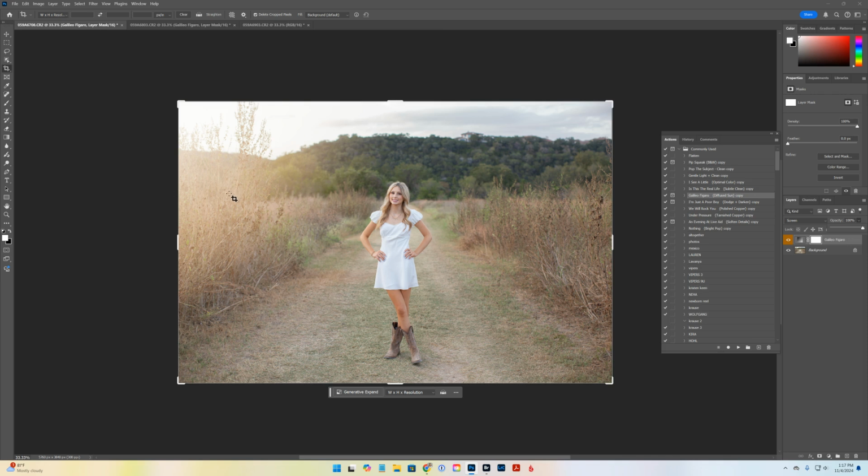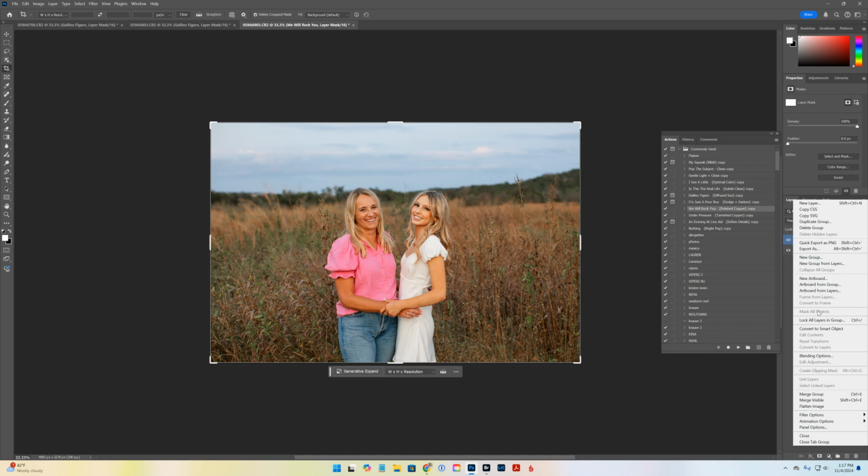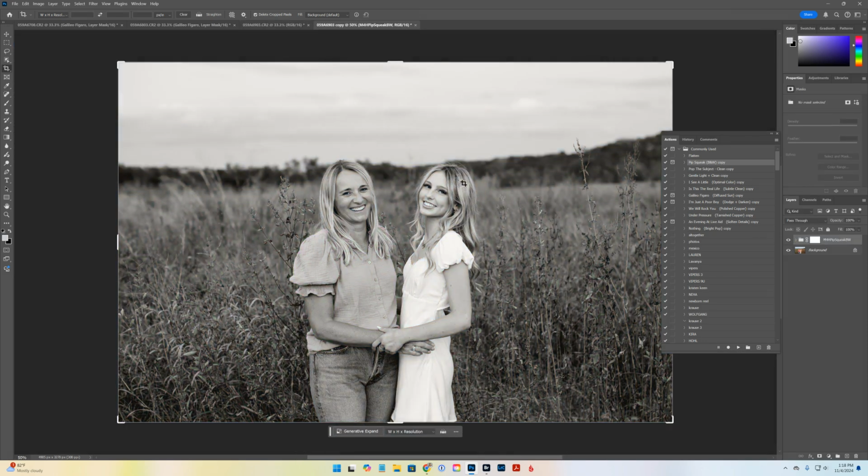And then I always do a black and white conversion actually for all of my photos. So let's see, I usually do this action. And the actions I use are from Greater Than Gatsby, I think is what it's called. And I just love her actions. I actually just got them this year, and I think they're fantastic. So I was looking for the flatten. Okay, I was just going to show you this in black and white. I love direct light black and whites.